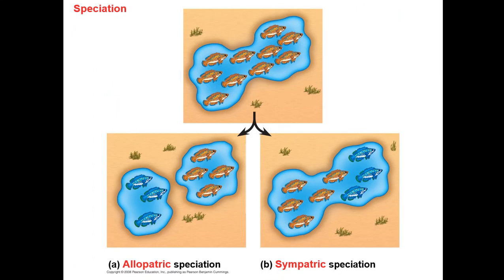So, here, presenting you two types of speciation. Okay, this one is the original population. Allopatric speciation, there is a barrier, di ba? There's a land between two bodies of water. So, yan. So, since there is a barrier that separates one population to the other, more likely the other will have to produce another species, or you call that a speciation. Okay? So, for sympatric speciation, this one is a bit more complex than this. It also happens, even though they live in the same area, they have the same ecological niche. Sympatric speciation also still happens because of some sort of mutation, okay, and etc.